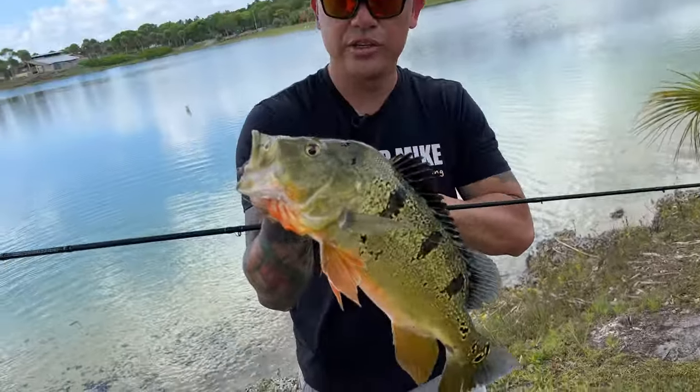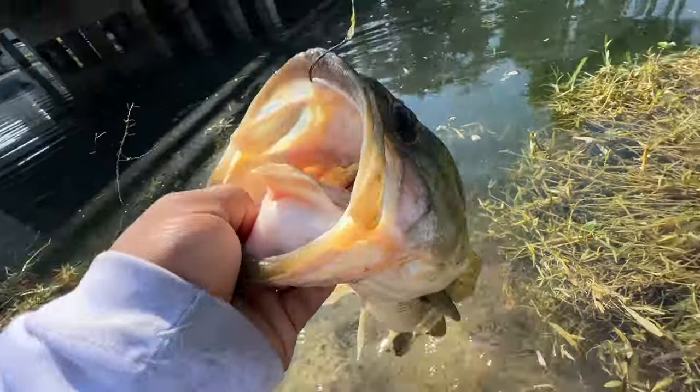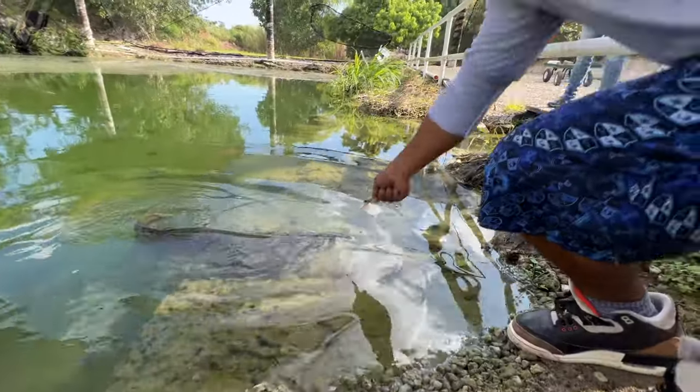Right. This is why I like artificial. Look at the size of this bass. Yeah. I don't know if I want to do it by hand though. You want to do it by hand.